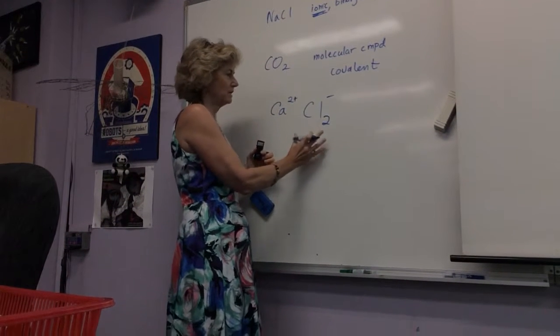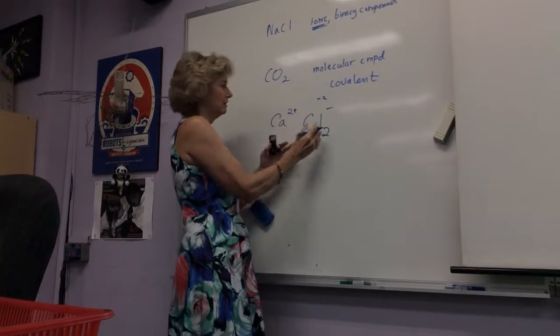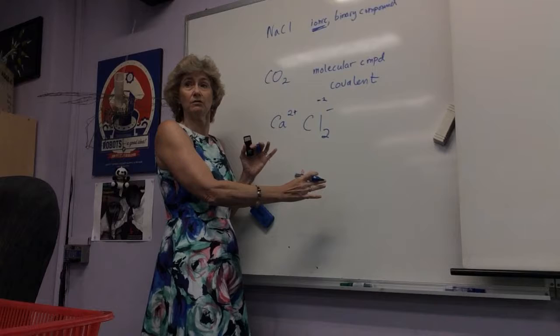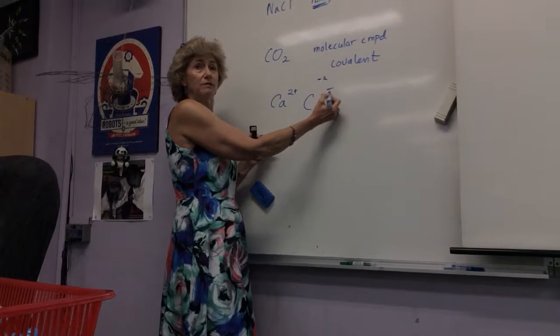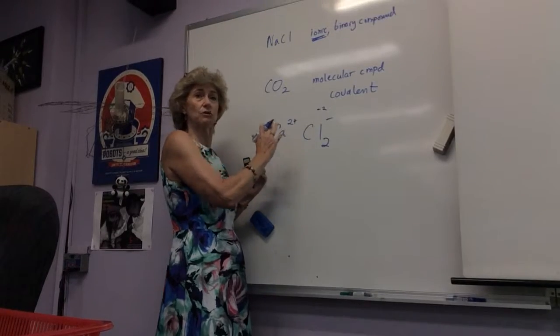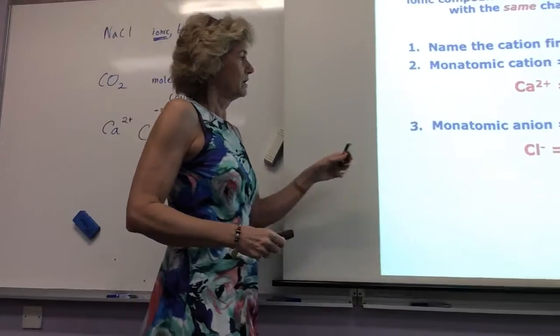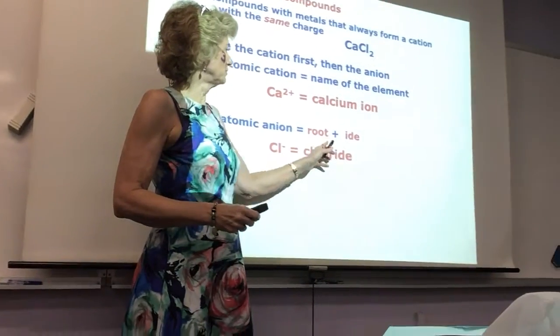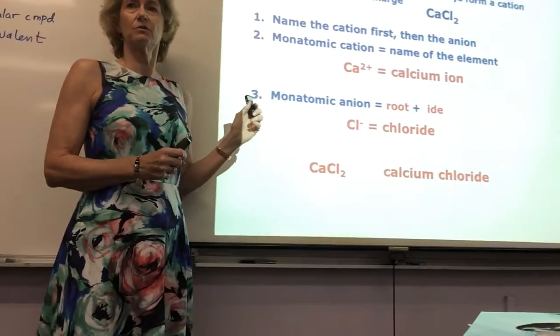So there is like negative two from the chloride, and positive two, the whole thing's neutral. In our class, it's perfectly okay to write the charge up above it, even though the whole thing is really neutral. That's perfectly okay while you're figuring this out. So we always name the anion with the root and the suffix -ide, so it becomes chloride, and you just read left to right. Calcium chloride.